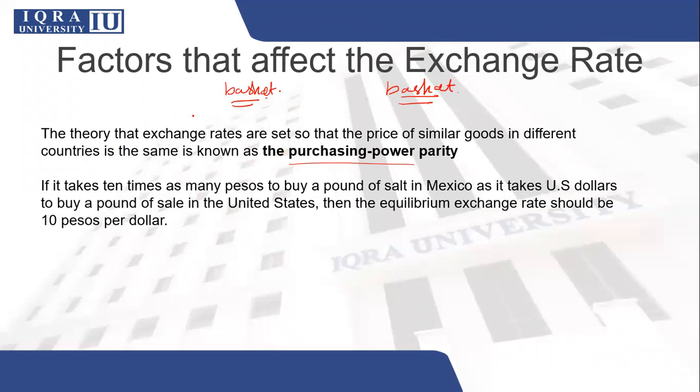So, for example, if you can buy something for $100 over here, and if the exchange rate is 1.2, you should be able to purchase the same basket of goods in another country for 120. So this is purchasing power parity. However, this does not hold true in a lot of cases, like already discussed, because of multiple reasons.